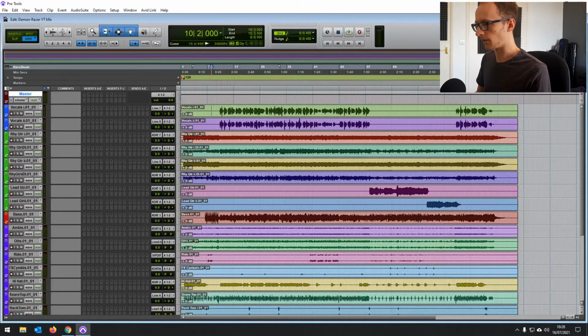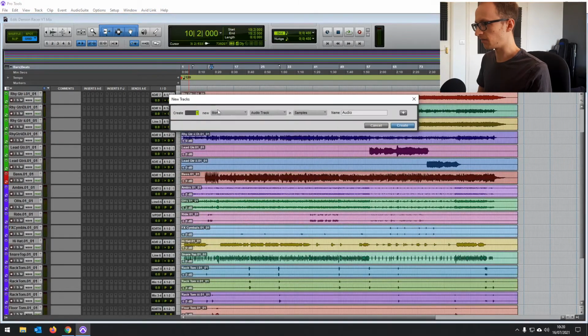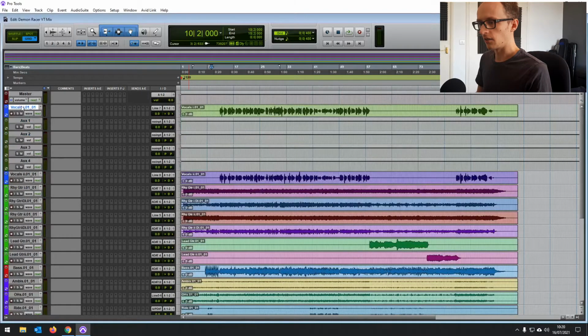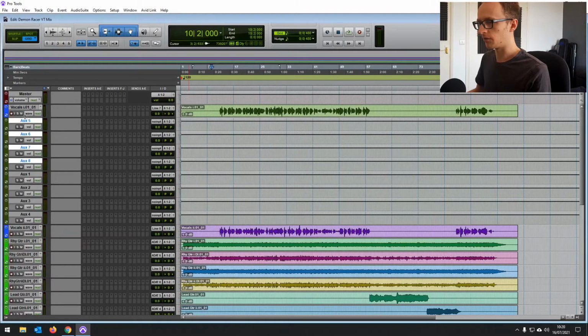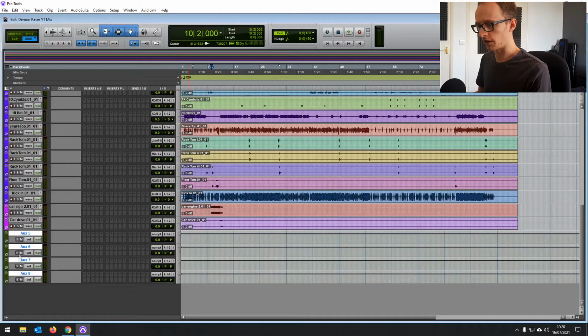So a few aux buses, I mean. So you want a vocal bus, guitar bus, drum bus. Might need something else later on, but for now I think that should be fine. And then also I'm going to make 4 effects buses as well. We'll go through all of the actual mixing of the buses and getting the effects right later on, but I just want to get things set up first.